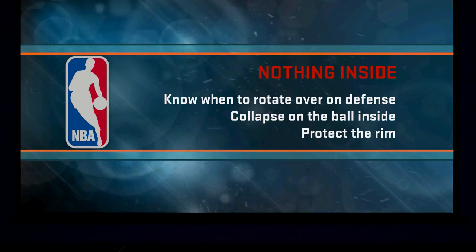Moving on, let's take a look at another item on Coach's list. Nothing inside. Coach really doesn't like giving up easy baskets down low. When we run up against teams who are good at scoring inside, he's probably going to ask you guys to take that away from our opponent. And when he does, we'll need to make it a point to not give up easy buckets in the paint.